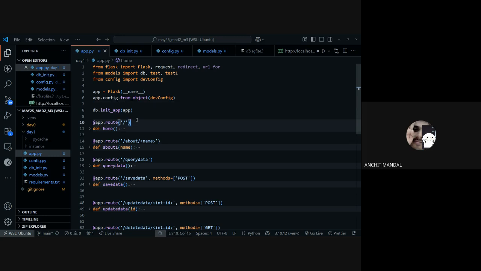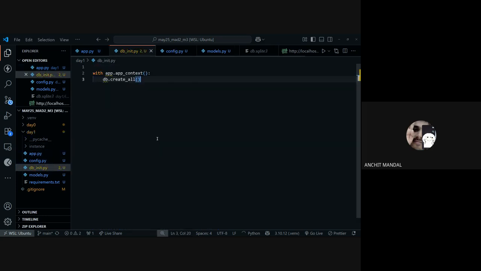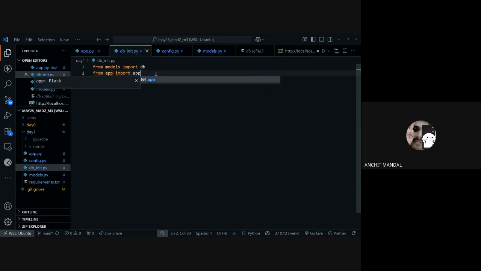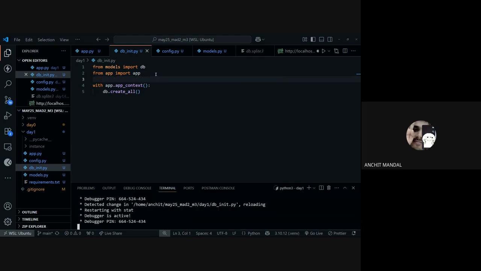So in here, what I want to do is set this: from models import db, from app import app instance. And this is done. So how would it work?